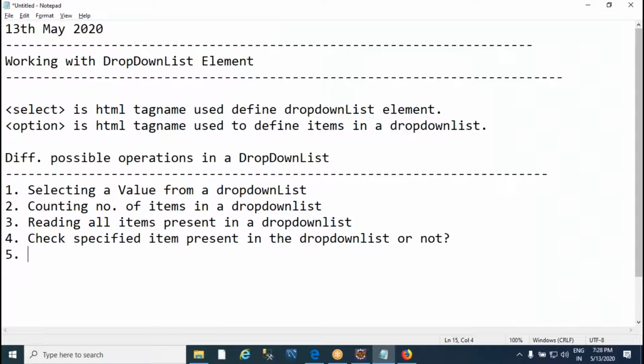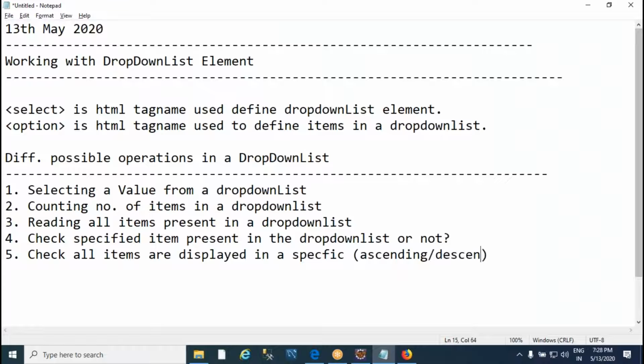Then we learn how to check whether all items are displayed in a specific order or not, meaning ascending or descending order.